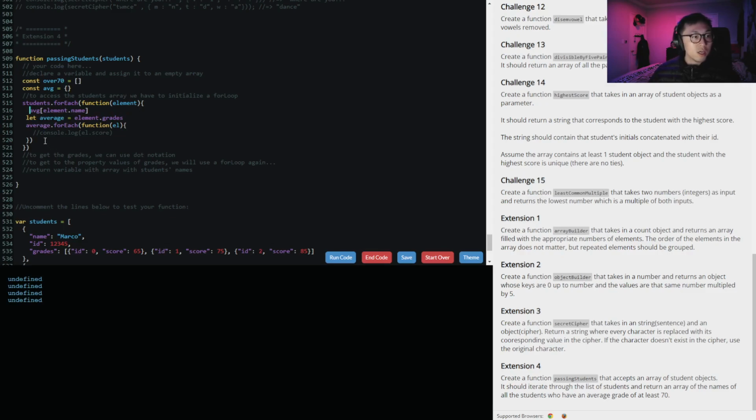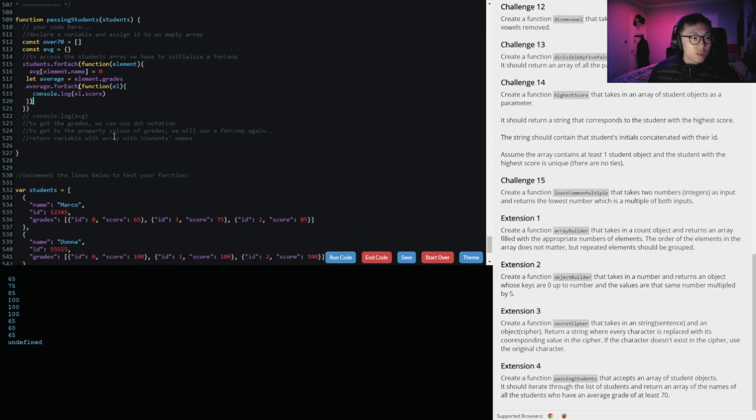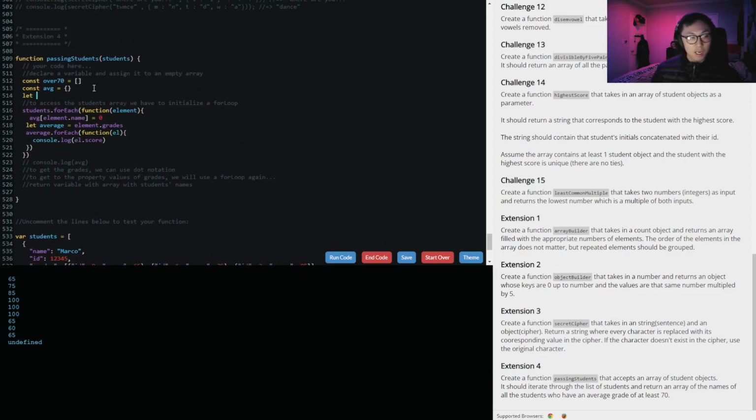And so if I console equal to 0, so now I have all the students' names. So however many students there are, you know, they're all going to equal to 0 for now. And okay, so now we have that. Let's get back to the score. Score. Let total equal to 0. So let's do total equal plus. Okay, 65.